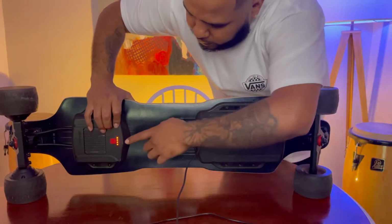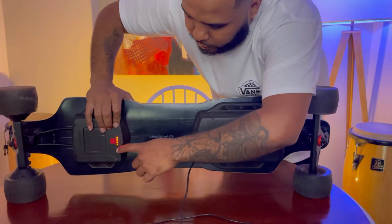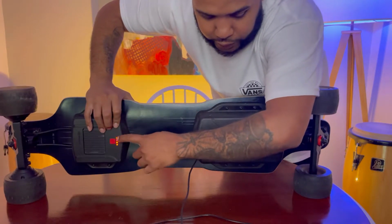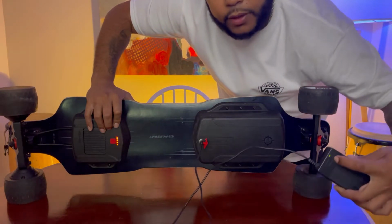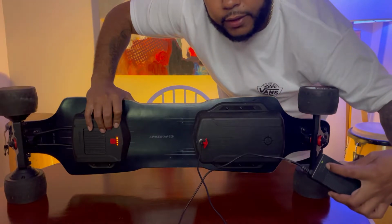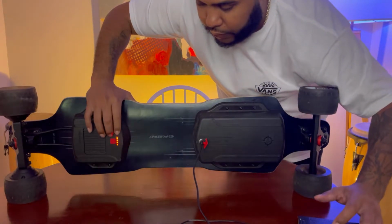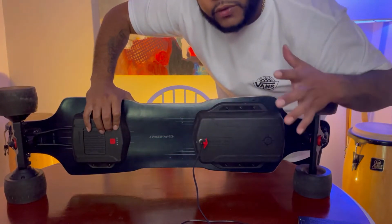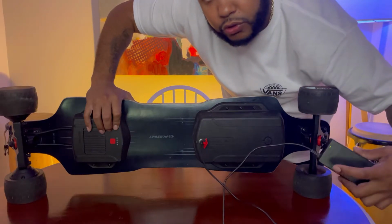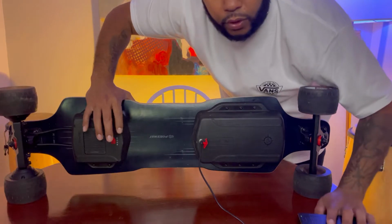So let's say you use it for 1 bar. So it will light up the 3 bars, and it will show right here. Now the charger itself, I don't know if you can see it here, it'll show you a little red light, meaning that it's charging. Now the board is going to turn off right here, so the lights are going to turn off, just like that. So you're going to think it's off, but if you see the light on your charger, it means that it's charging, even though the lights are off.